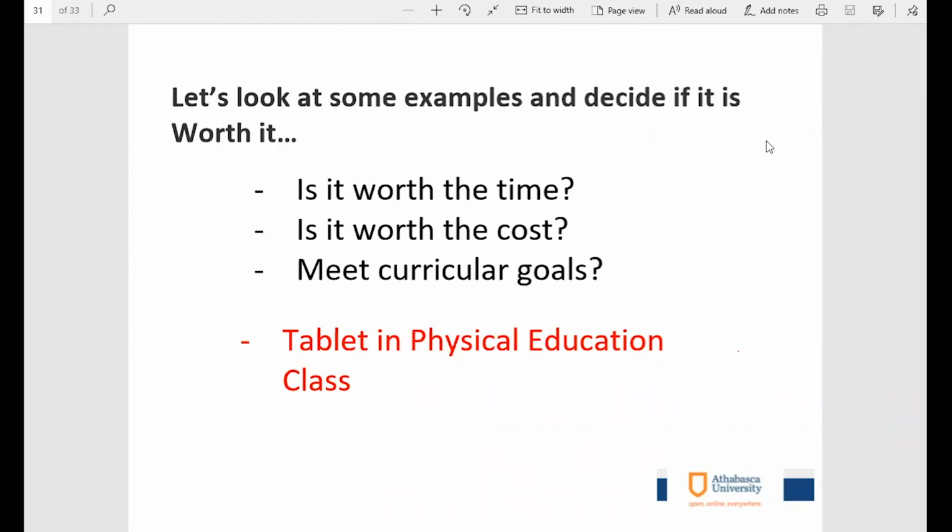The reason I brought this one up is I used tablets 10 years ago, meaning 4 months after the iPad was released. I used that tablet in physical education, in a dance unit in a physical education class. And the reason is I didn't have time as a teacher to talk to 30 students, but I had 6 or 7 tablets with a whole bunch of videos downloaded to them.